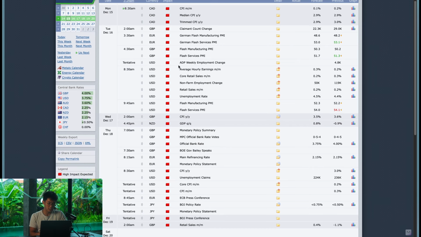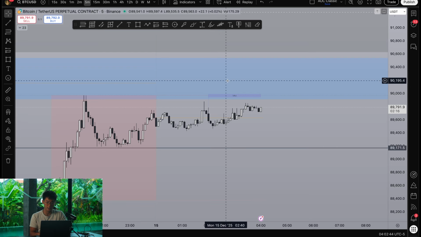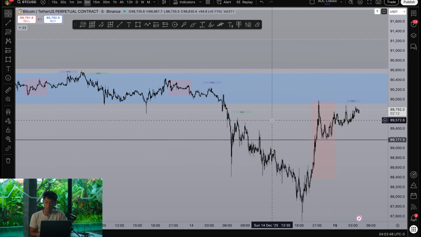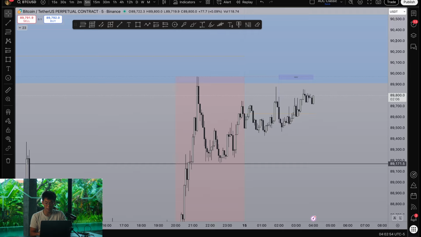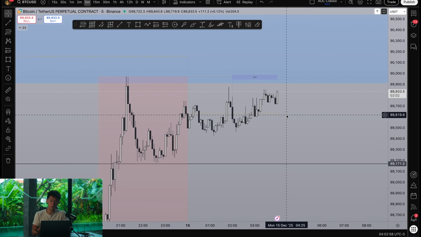But otherwise, just understand that this week, asymmetric opportunities are most likely going to be Tuesday and Thursday. And today, there is no news, if possible at all. If you can avoid trading today, it's going to be very beneficial. But if you do take a trade today, just look for shorts, because that's what the daily bias is telling us. And you want to wait for more confirmations, because today is not an A+ day.